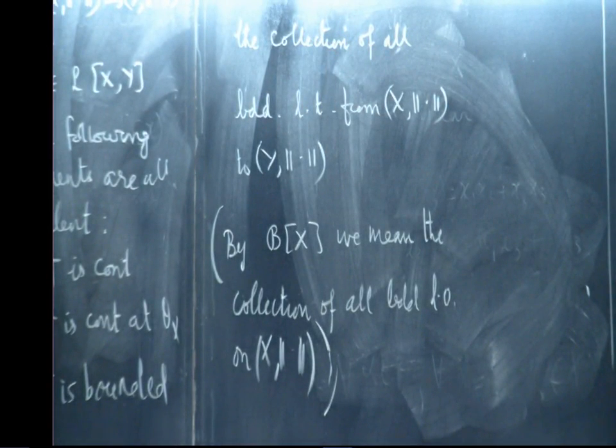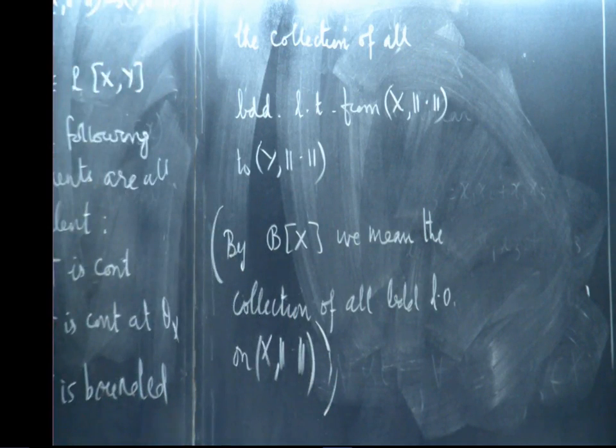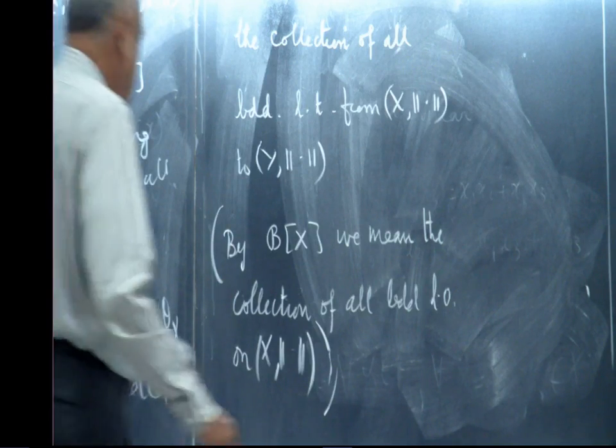Studying bounded linear operators is like studying square matrices, and studying bounded linear transformations is studying general rectangular matrices. The generalizations will be towards that, but you will find there are lots of hurdles if the space becomes infinite dimensional. We just cannot carry over everything that we did in matrix theory. There is a class of things for which we can carry over everything we did with matrix theory. So, what is the situation now?